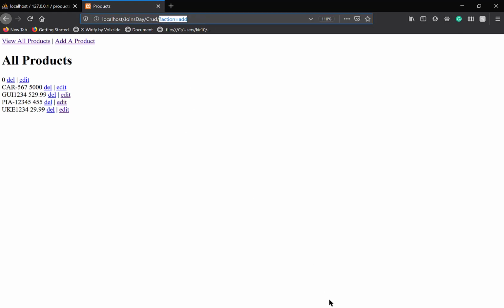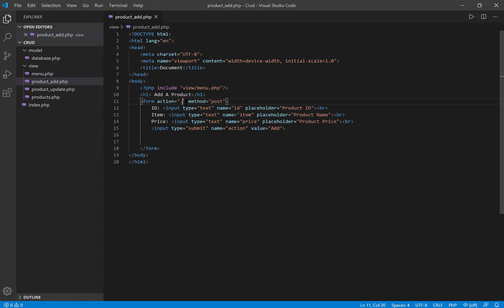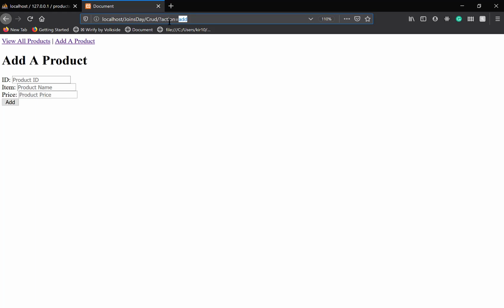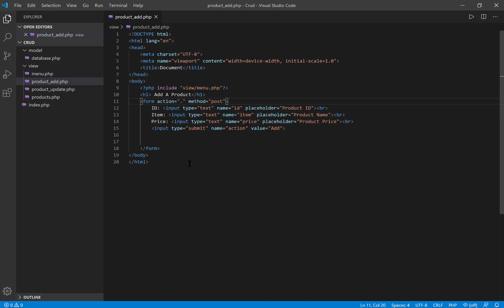And so if I put in the period, let me go back, let me put in the period. And what the period does is it says to go back to the root directory. So that would be synonymous with us typing in just this. And so that's going to be demonstrating, it'll show your index page. And so if I go back to that now, and I click on, there's my URL with the get request with the key value pairs. Now when I click on add, that query string is going to go away. And so I'm back to my index page and whatever the controller is doing with all of that information. So that is what the period is all about.